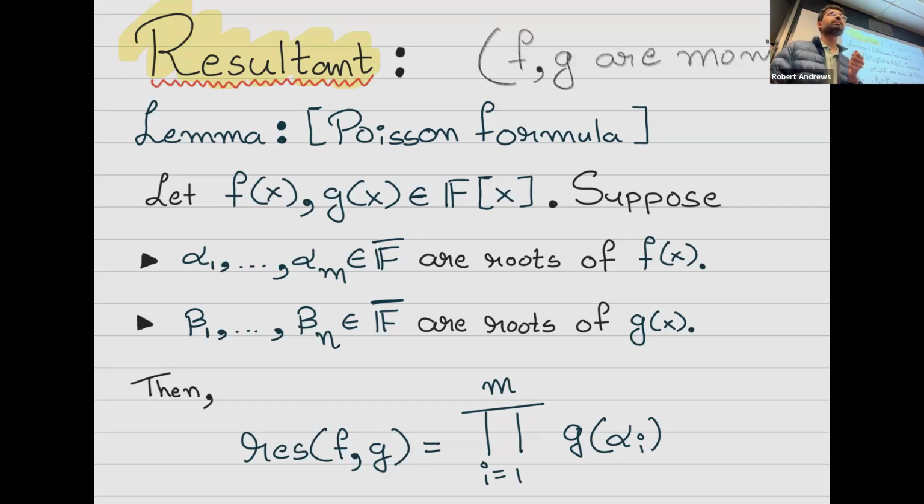Sorry, is this the symmetric definition? What do you mean by symmetry? Is the resultant of f and g the same as the resultant of g and f? They are the same up to a sign of minus 1. It's a symmetric definition. So I can write this as the product over all roots of g of f at the roots of g. It'll be the same thing with some sign difference. And you're claiming this kind of thing is true: I can pick any polynomials f and g, look at all the roots of f, take the product of g on those roots, and take the product of f on the roots of g, and they're going to be the same up to sign. Yes.